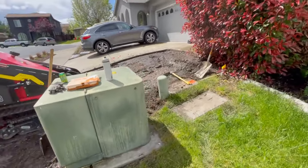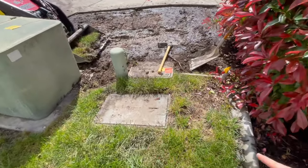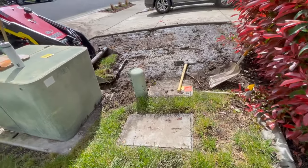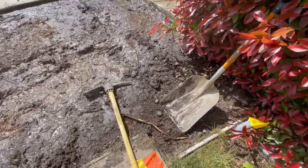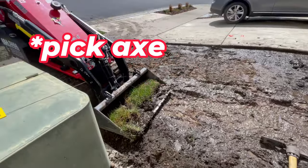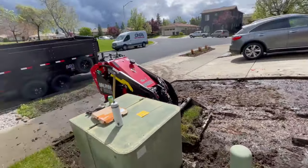Sun is out, my spirits are up again, and we're getting there. So, don't have too much to do. Gonna get this stuff out of here around the boxes. I'm finding that the axe actually works really well to dig the roots up, and then I just shovel it into the bucket and bucket it into the trailer. So that's what we're gonna keep doing here.